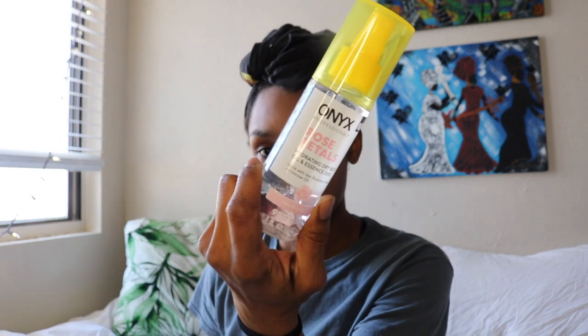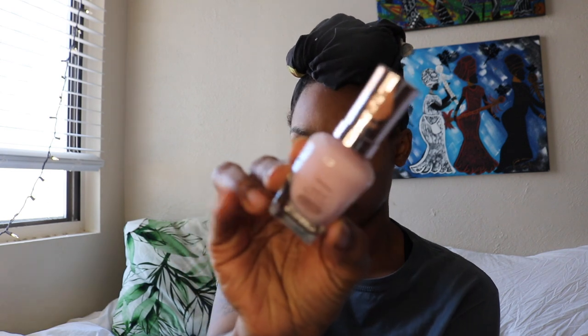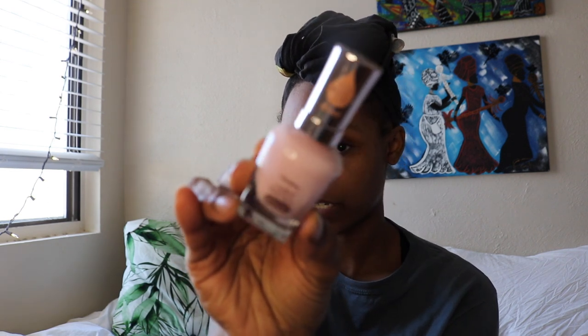It is a rose petals hydrating dry body oil and essence duo. It is made with sea buckthorn seed oil and primrose oil. So I got that as well. I got this cute little sheer fingernail polish that I'm gonna be using for my toes.